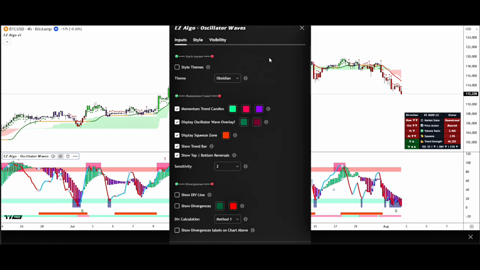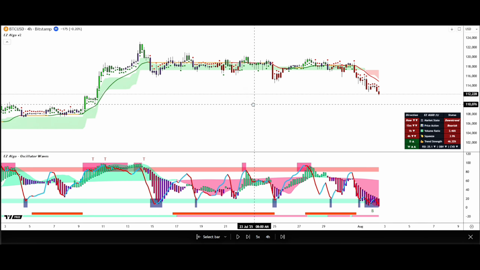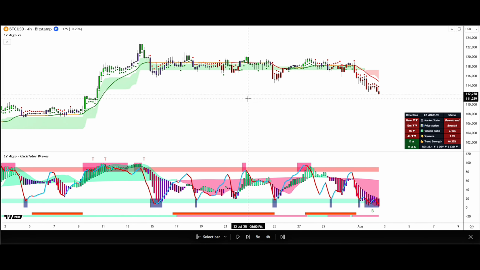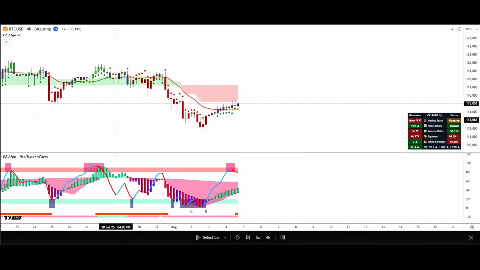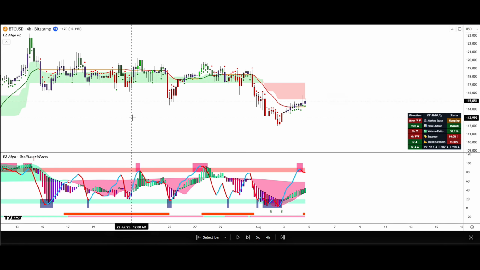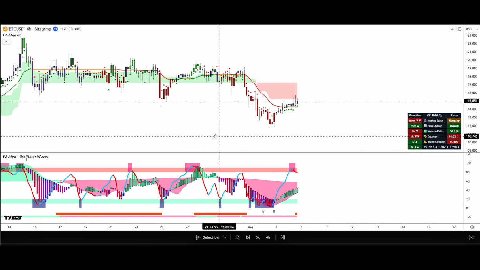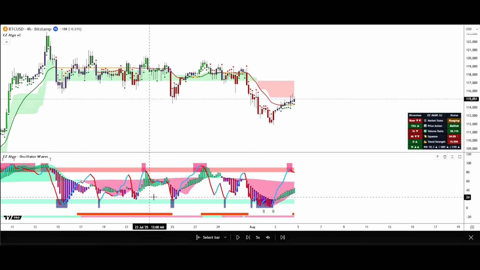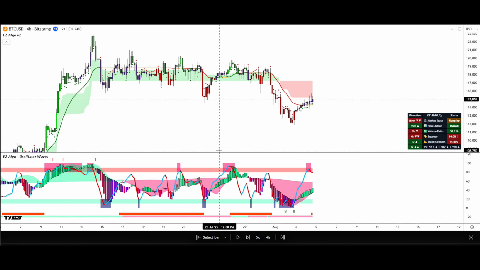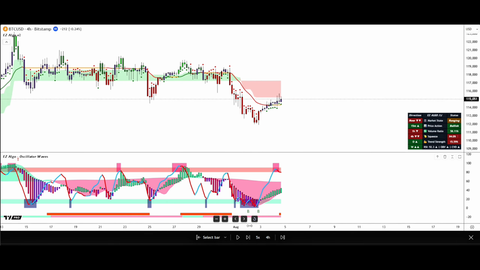So it's just different ways to visualize the same indicators in a better, more useful format. Now with the basics covered on that, let's see how the Bitcoin 4-hour chart has played out using the oscillator waves. Knowing that our green momentum candles tell us when the price momentum is moving up, our Stoch wave can tell us quickly how price is behaving in that trend, whether it's going up or moving down, making higher highs or higher lows, and how our overlay reacts with price overall.